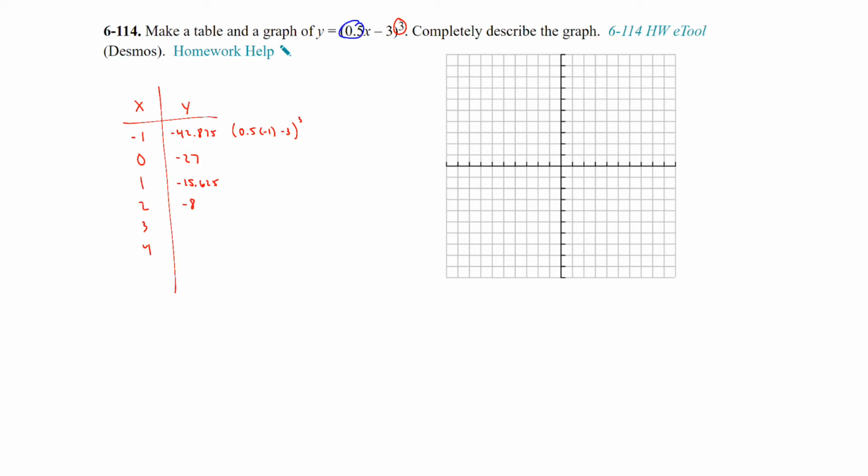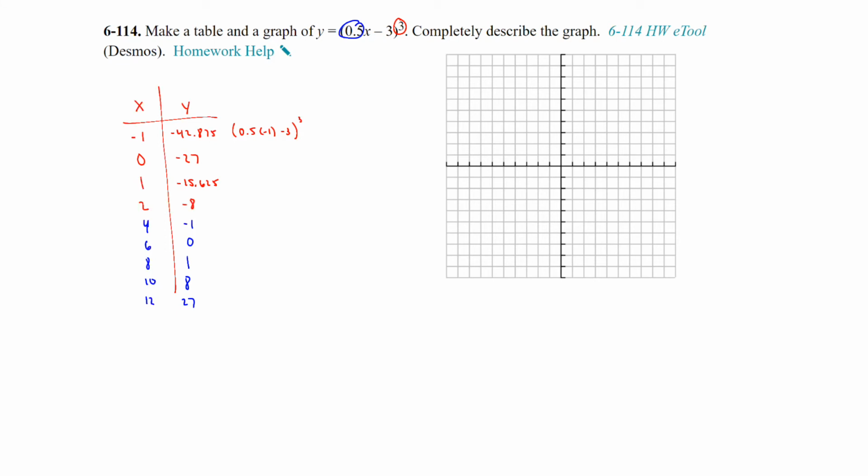If you plug in even numbers, you'll get nicer values, whereas if you plug in odd numbers, you're going to get decimals. So from here on out, I'm going to only plug in numbers that are even. So 4, 6, 8, 10, and we'll see where that gets us. So there's my full table. I went all the way down till I got to 8, and then 27, went all the way back up. So I went ahead and stopped.